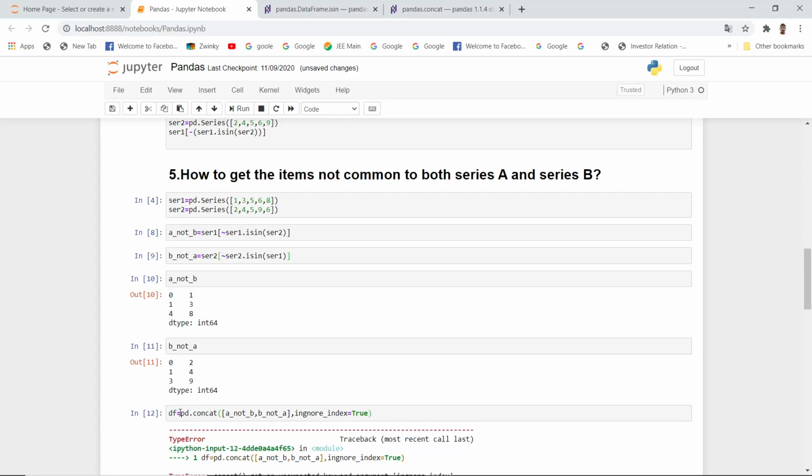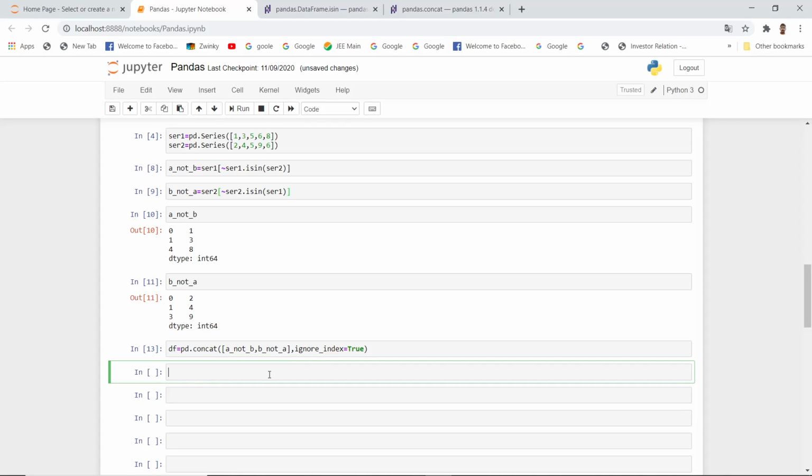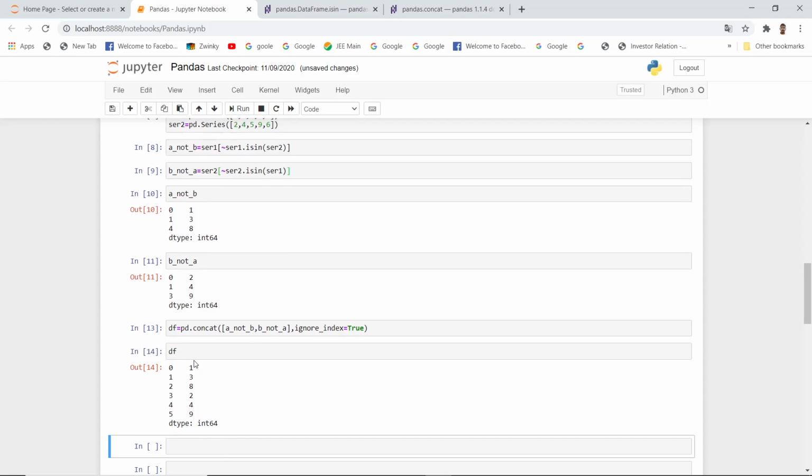Okay, I spelled it wrong. Ignore, okay. So finally we got the non-common elements, which are 1, 3, 8, 2, 4, 9.